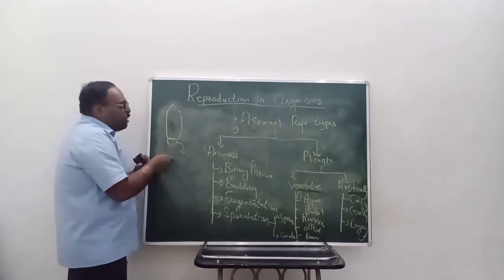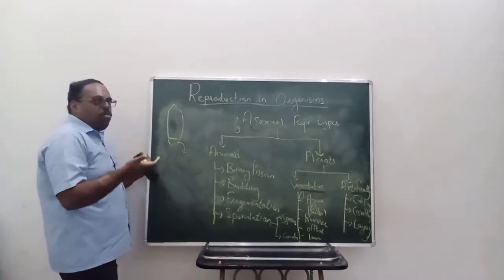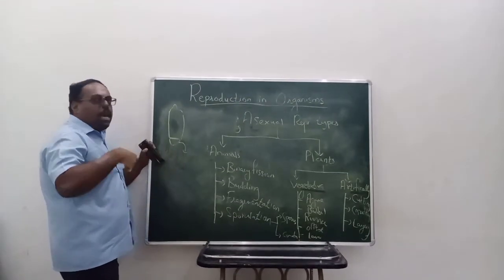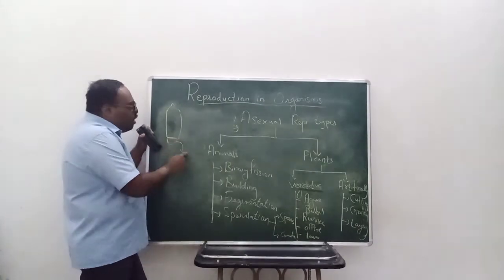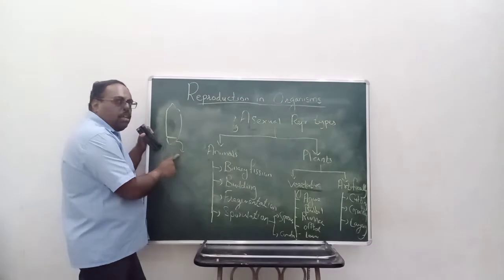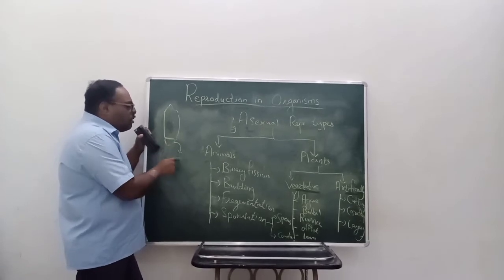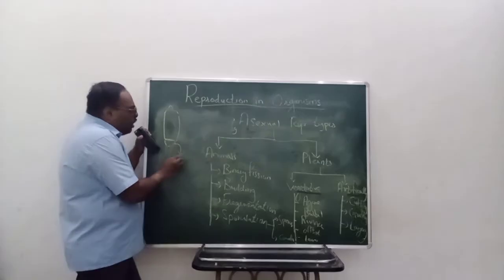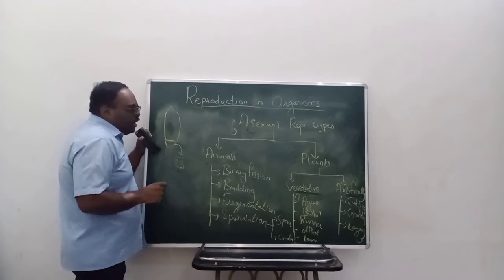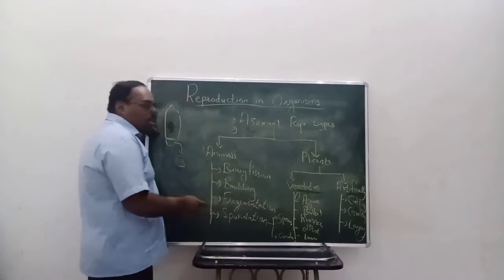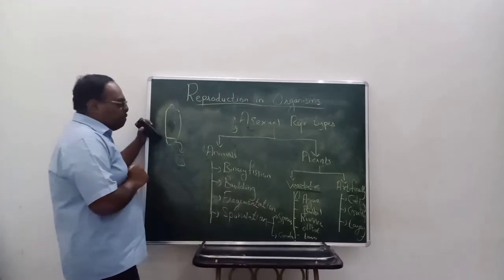If it is aquatic, this will fall somewhere on the ground and develop. Or if it is a worm, for example in Platyhelminthes, which is an endoparasite living inside our stomach, these fragmented parts will come out through the fecal matter, and enter into another host. So they will search for a host. Once it gets a proper host, this particular fragment will develop into a new organism. The best example for fragmentation is planaria. Apart from planaria, some other worms also do fragmentation.